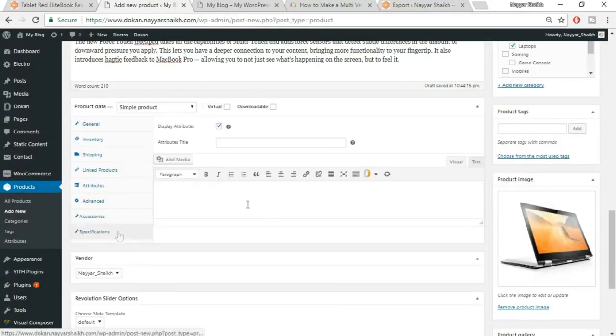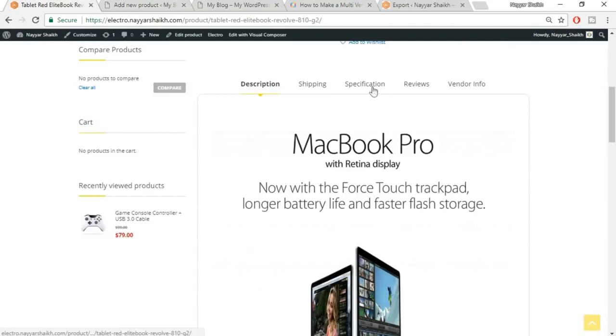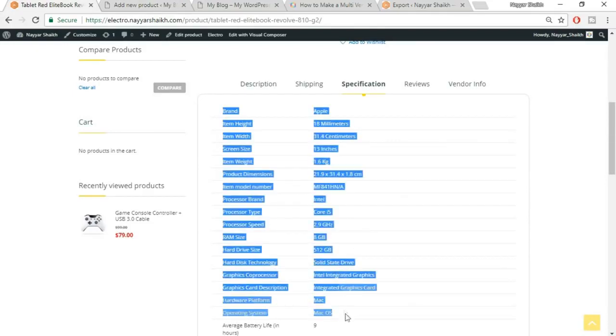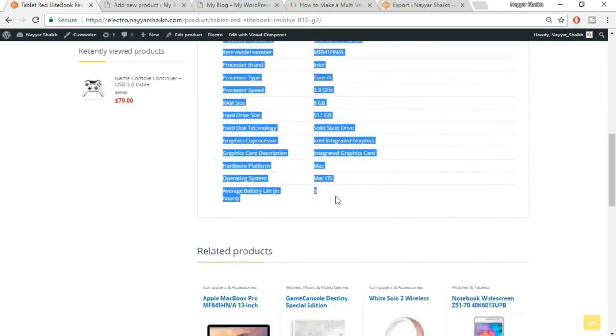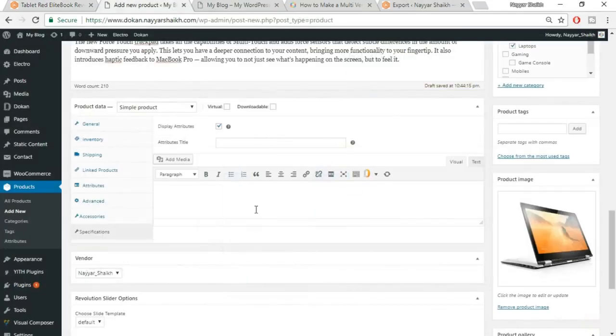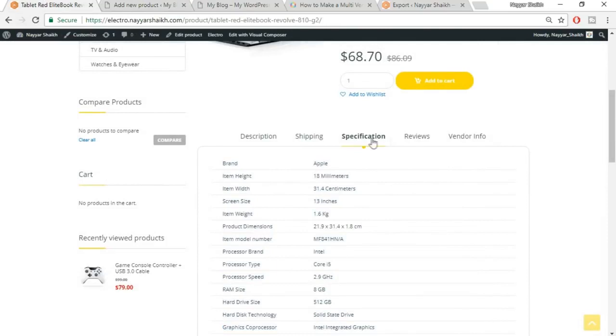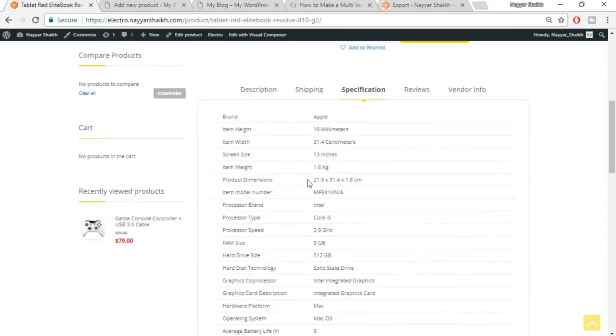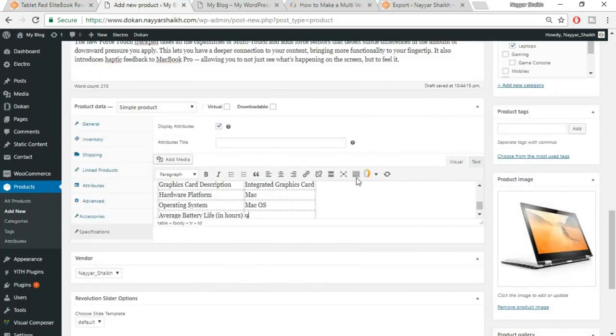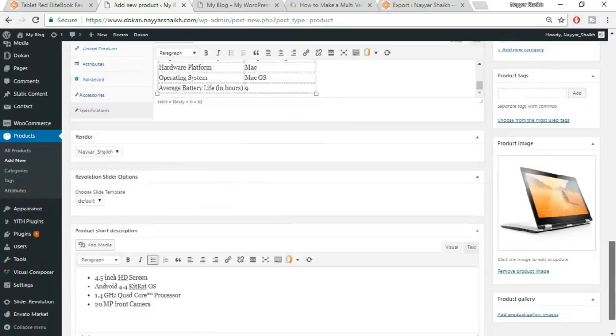Now the specifications. You can just copy and paste them over there. While doing so, you'll get a new tab which says specifications, and you can put all the specifications over here. Now everything is fine.